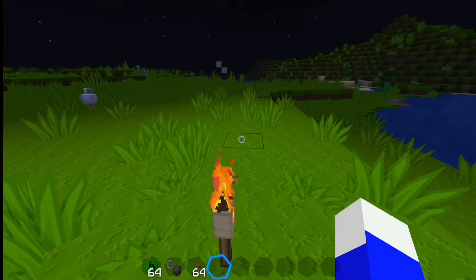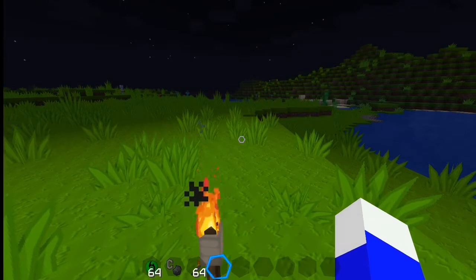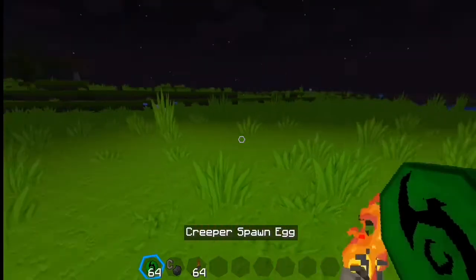If you've ever wanted to, say, build a survival world without a certain type of creature in it, I'm about to show you how. For me, my unique issue is that because of the way that my vision works, I cannot see creepers very well. Even in broad daylight, I cannot see them.